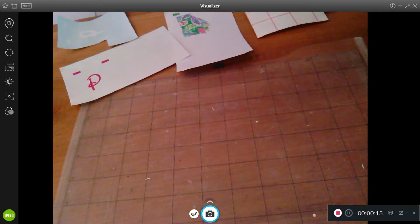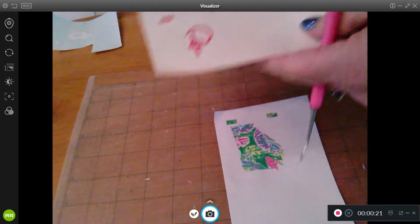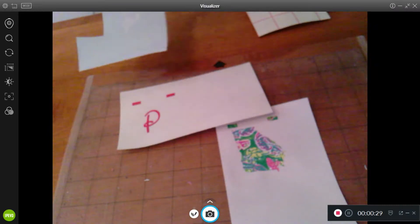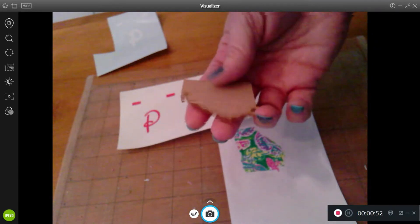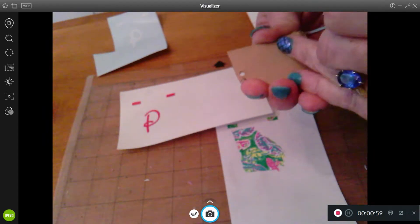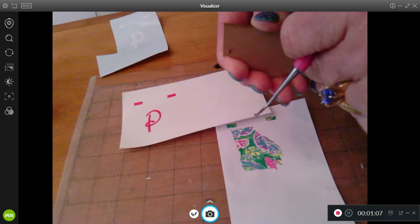You can see how I have the final layout on my cutting mat — same as in Studio: printed adhesive vinyl in the top left corner, white offset in the top right corner, and hot pink in the bottom left corner. My shapes have all come out. You want to make sure you do not weed out those rectangles at the top — leave those registration marks. If you accidentally pull them up, you may need to cut again, because if they're not exactly in place, nothing will line up perfectly.